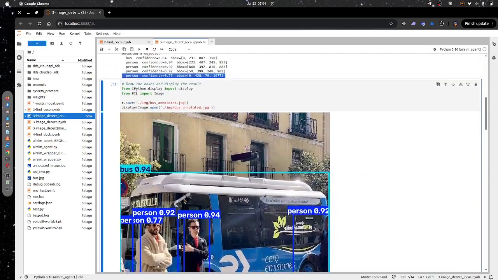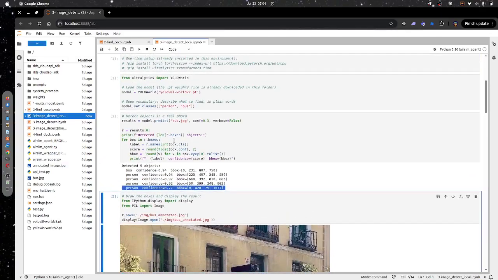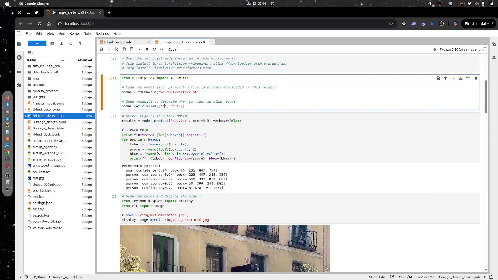Let's look for something else. Let's look for backpack. And let's check for shoes.